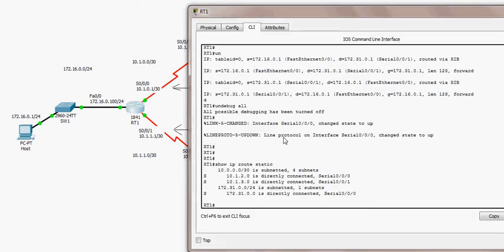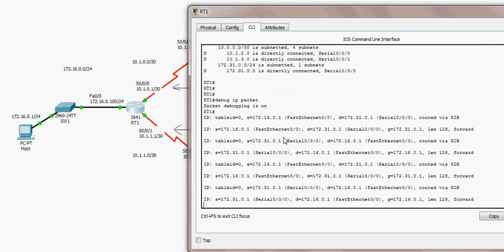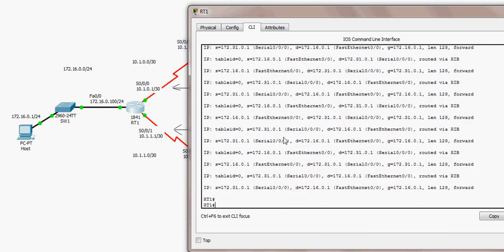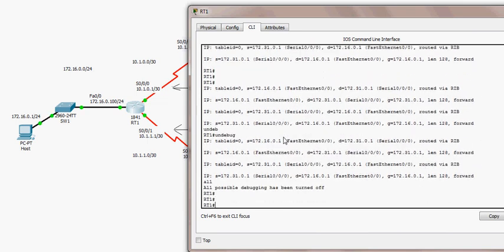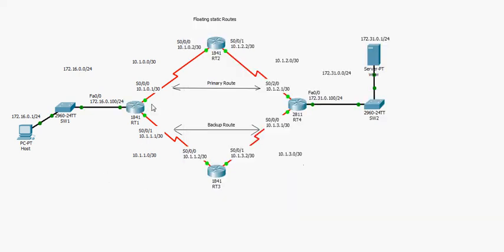And if I want to double check and see if this really works as intended, let me just do this debugging and then I will stop. Okay, now let's look at what happened. I have a packet from host 172.16.0.1. It's forwarded through the exit interface serial 0/0/0, which is fine. Another packet, the second packet, is forwarded through the exit interface, which means that we are back to the primary route.